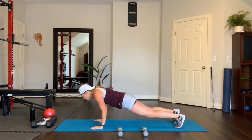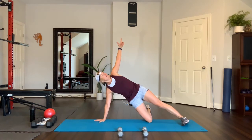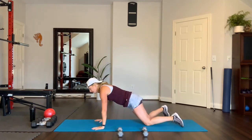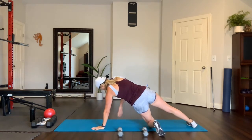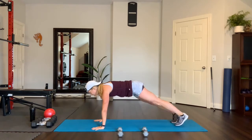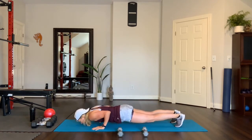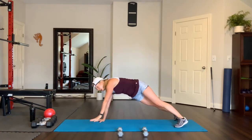3, 2, 1. So knees down if you need to, and then turn. That rotation, just as important as the push-up. So pay attention to the form, reaching the arm up, okay? Try to come up onto your toes, do a push-up, turn, and reach. Do it again.